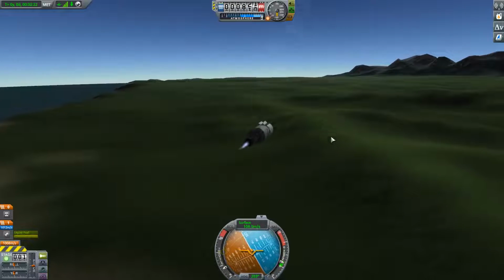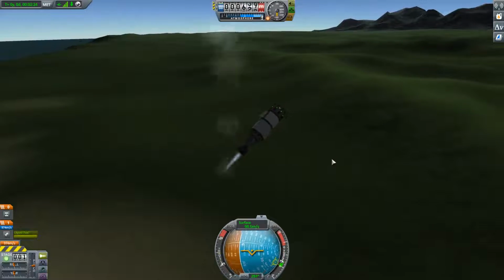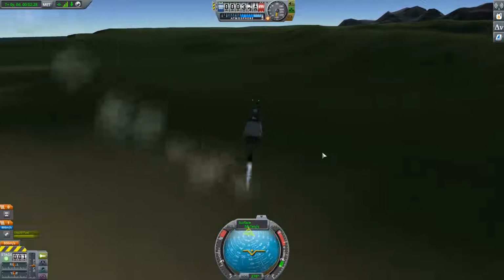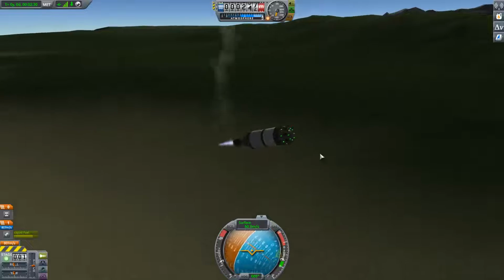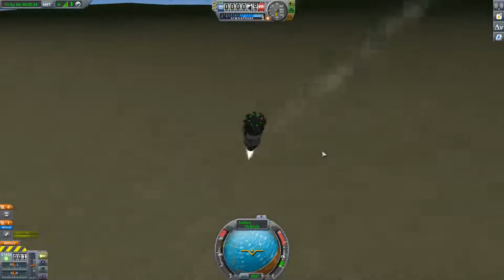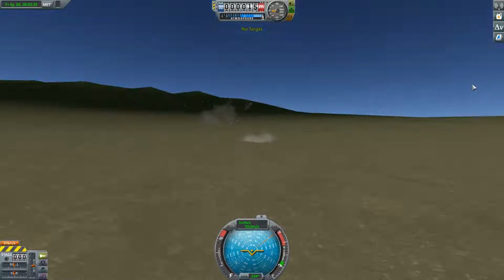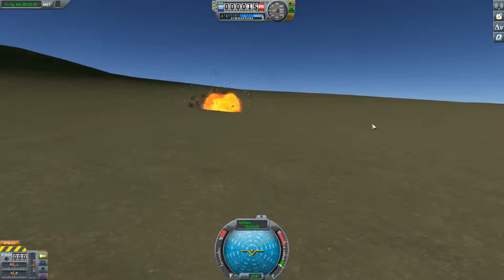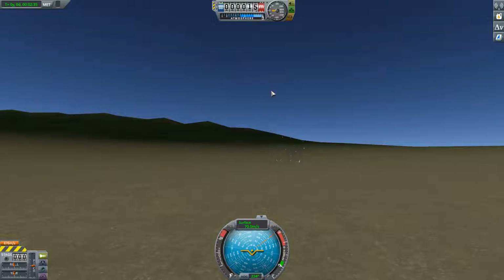Let's get rid of this part and then try and slow down. Come on. Can we save it? No, we cannot save it. Back to the drawing board.